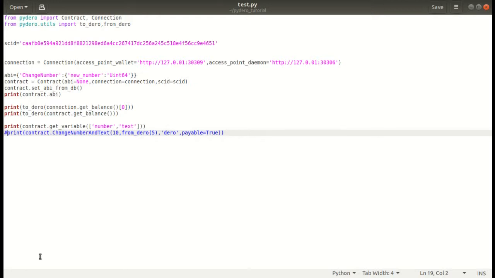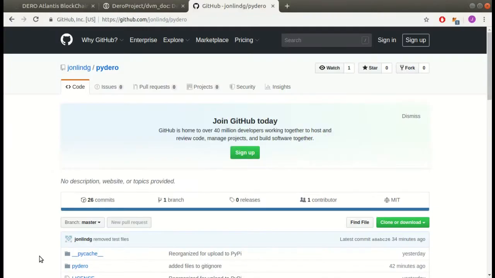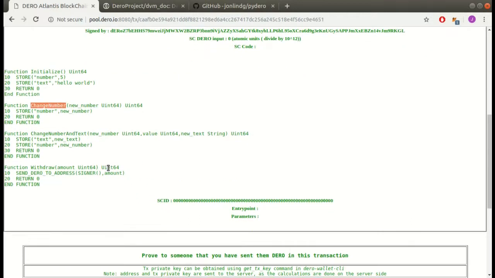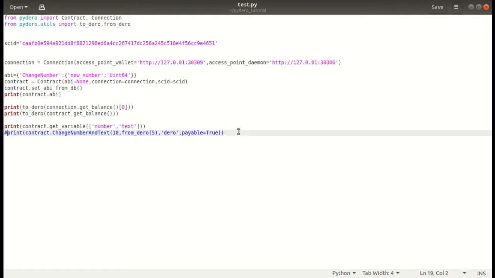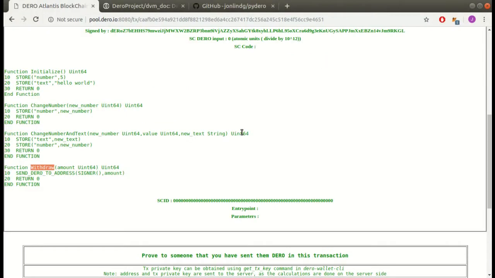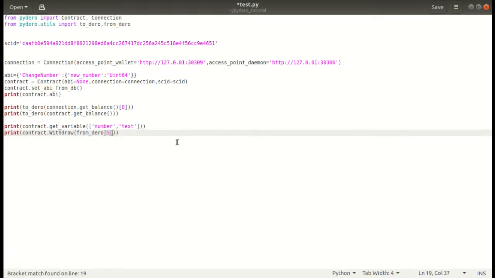What else can we do? Okay, so let's just try the last function, withdraw. So let's withdraw, let's say 4 Dero.